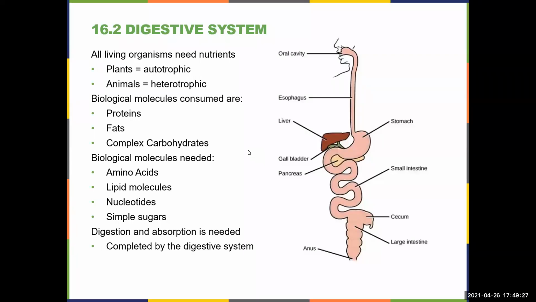All right, welcome to our second video in Module 16, where we're going to be looking at the digestive system. And with animals, or basically all living organisms, not just animals, they need nutrients to survive. The nutrients provide building blocks for organic molecules and provide energy for cellular processes. And so those molecules that they make or take in are a big necessity.